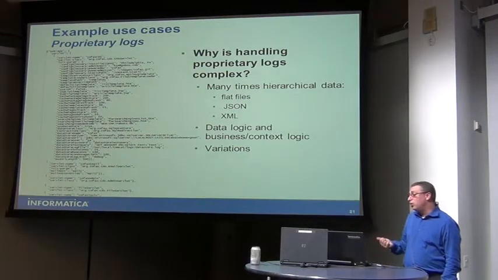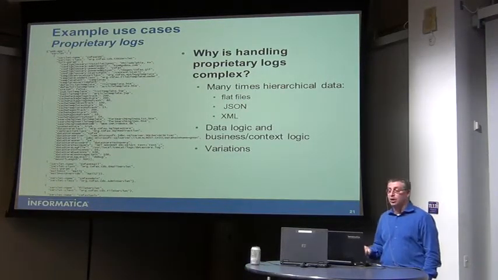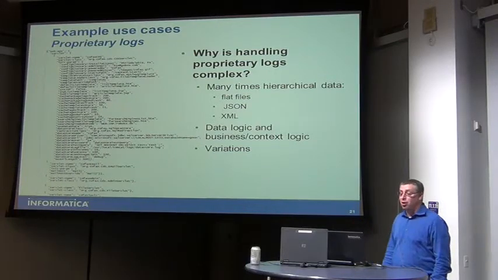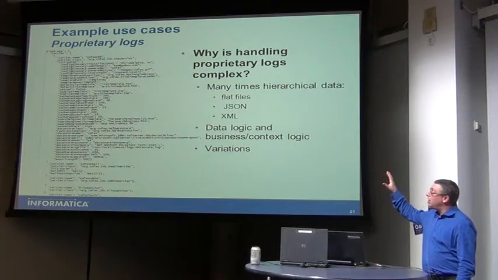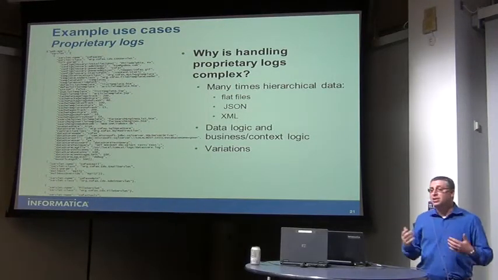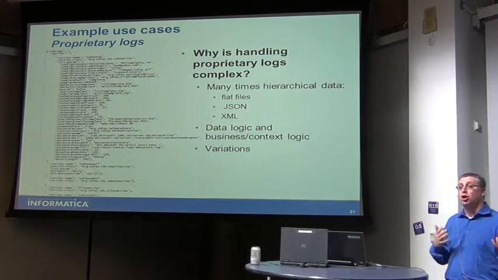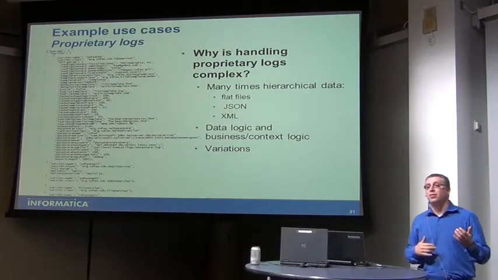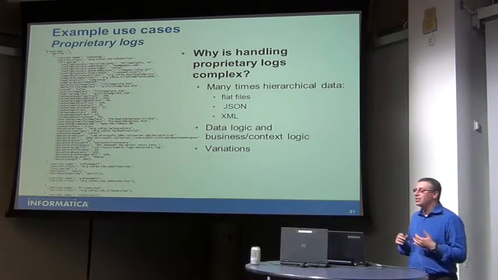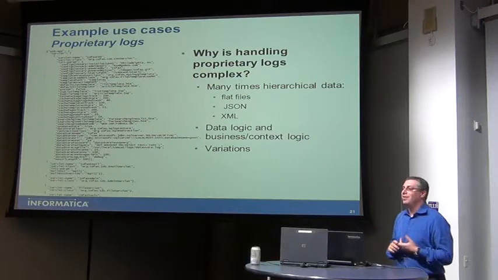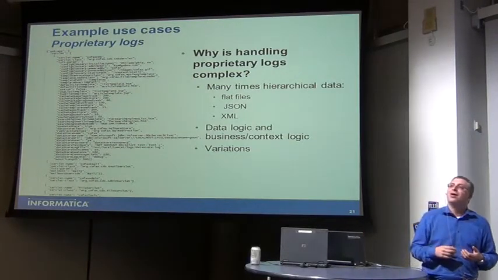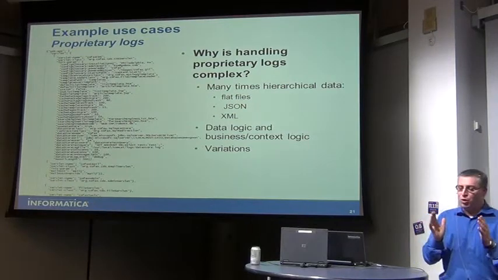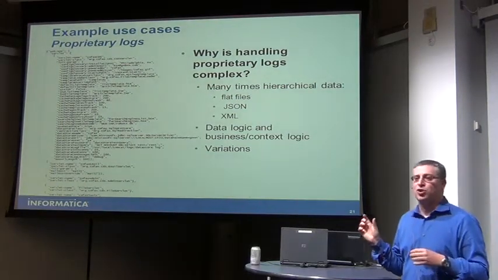So we talked about hierarchical flat files and we talked about JSON. XML is another very common format. In some cases, between the different pieces of the hierarchy, there is logic. For example, I was dealing with an insurance example lately where, when you have a person, there is a value associated with that.